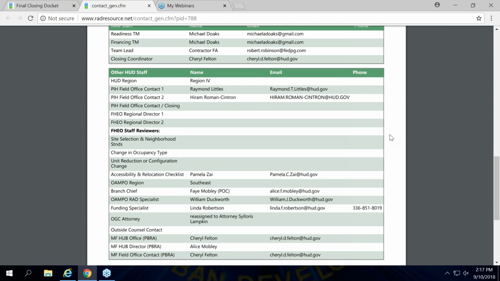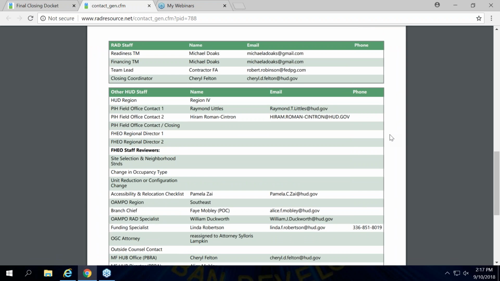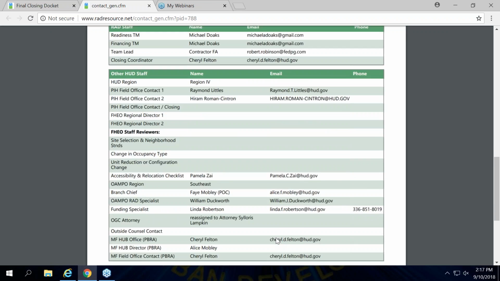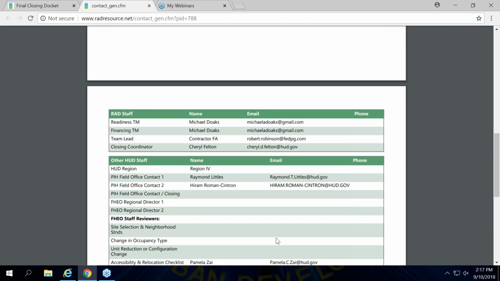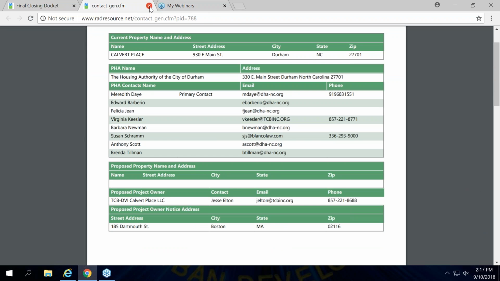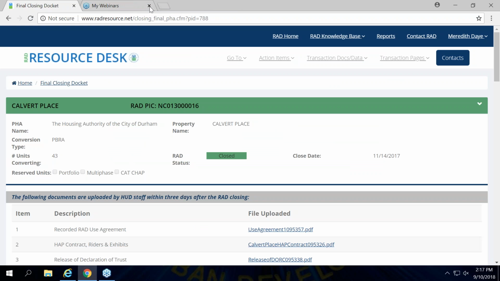The second page provides a list of all of the various HUD participants: your transaction managers, your closing coordinators, and any of the other folks involved in this transaction, including the OGC closing attorney, and if it's PBRA, in this case, a hub director and that sort of stuff. So all of the things that you might like to know about who's participating with you in this transaction are all in one place. We think that's going to be helpful and something that a lot of users asked for in this upgrade.